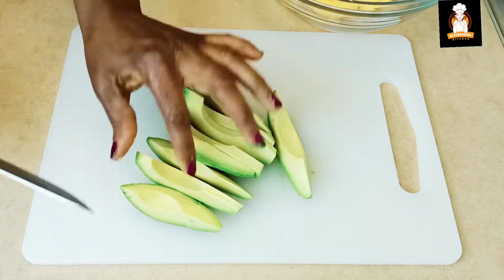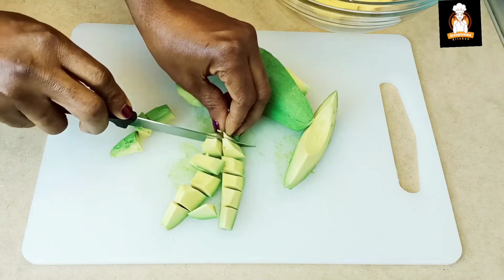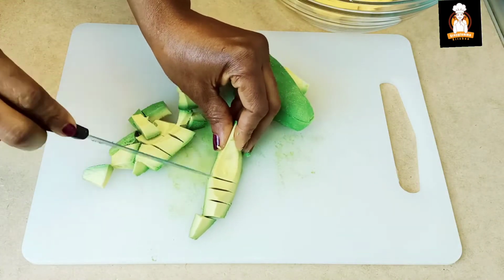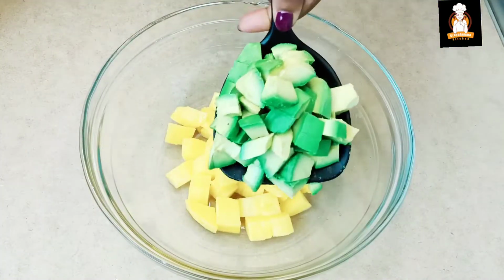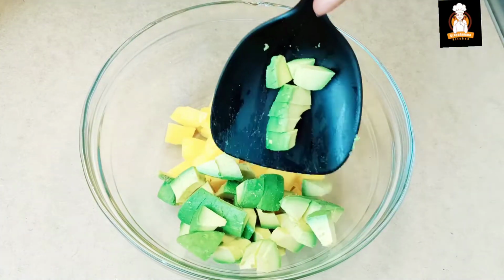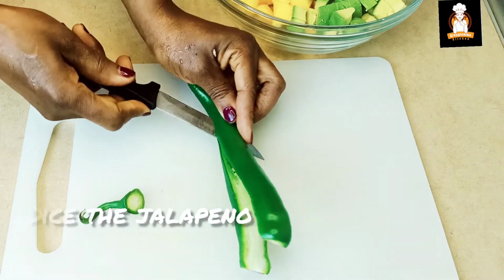Do you know you can also make fruit salad from seasonal fruits like pineapple or orange? Yes. Just get them and make your fresh fruit juice. Now you add the diced avocado to the bowl.